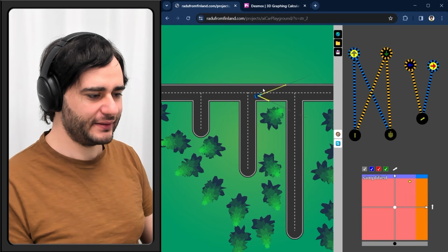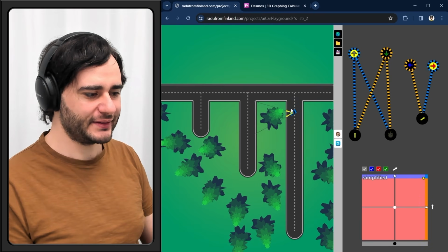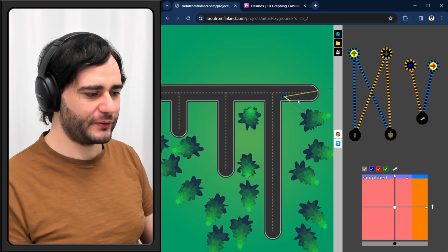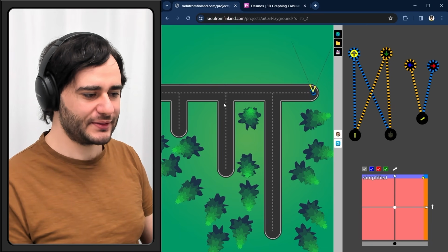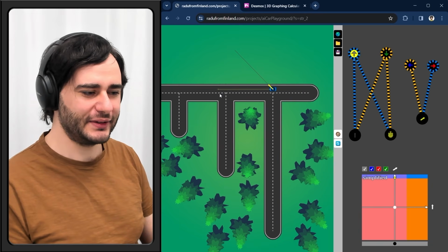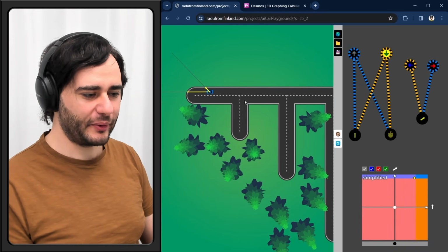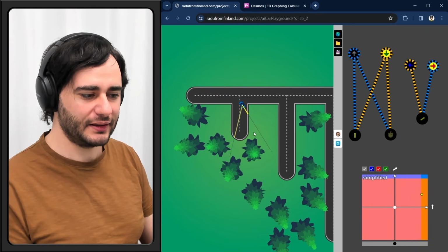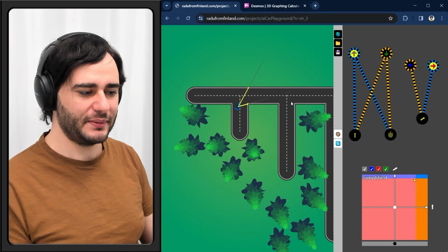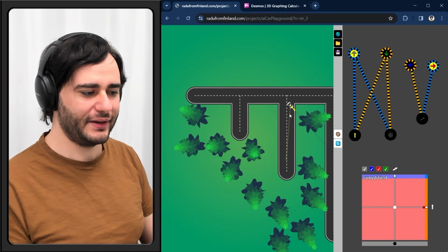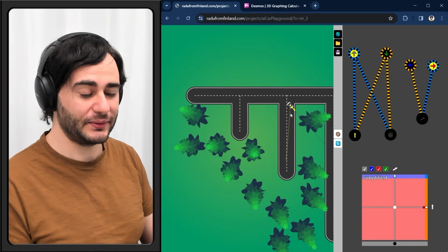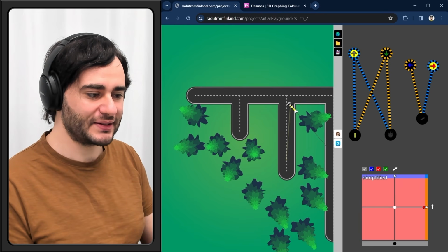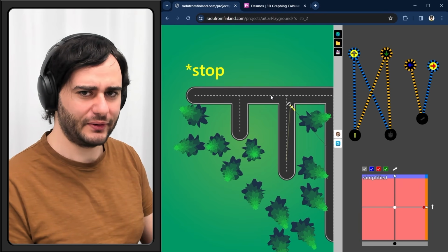Here, this is fine, but here it's doing something crazy. And that's because the front sensor doesn't see anything when moving here, but it saw something when moving there, so it slowed the car down. This is the problem here as well. The front sensor doesn't see anything, so the car only sees that it has to turn right, but it has large speed. And the same thing happens here. Picks up speed even more, and then sees that it has to turn right, but then when the front sensor sees something, eventually it's too late for it to turn.